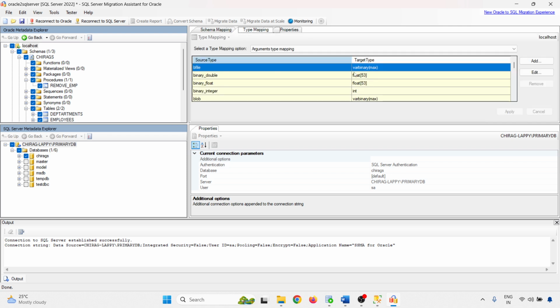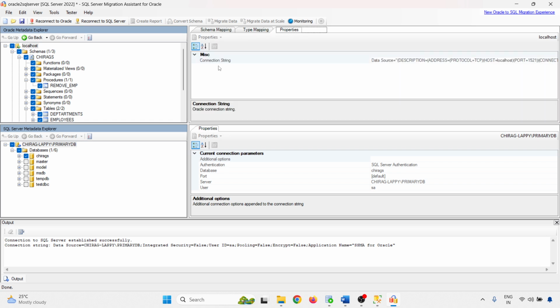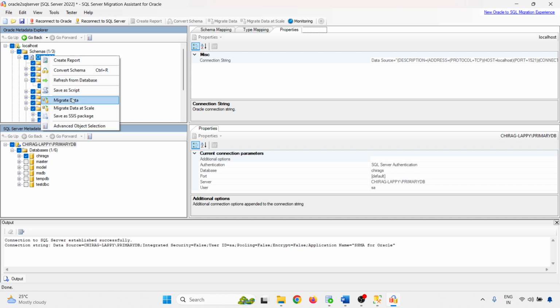You can check the type mapping here, and in the properties you can see the connection string. Now I am running the create report.